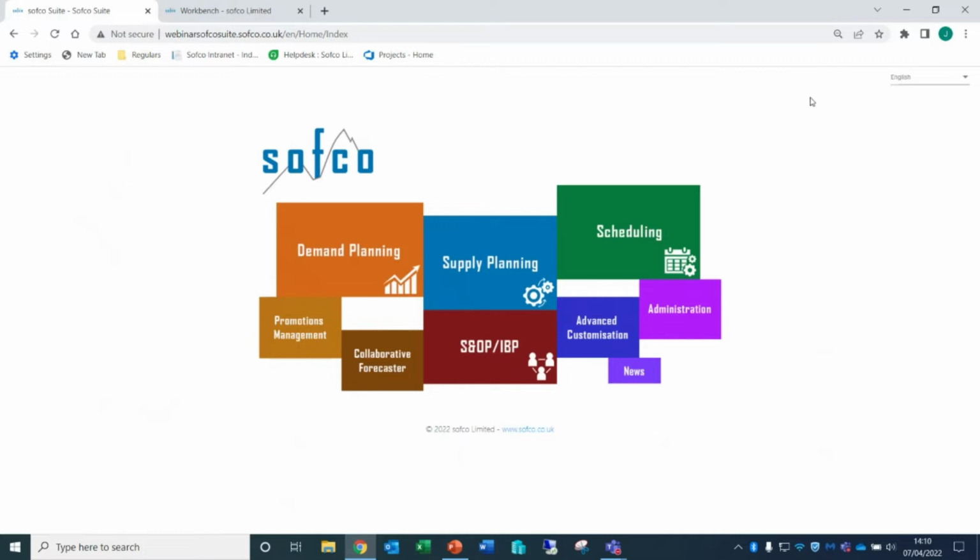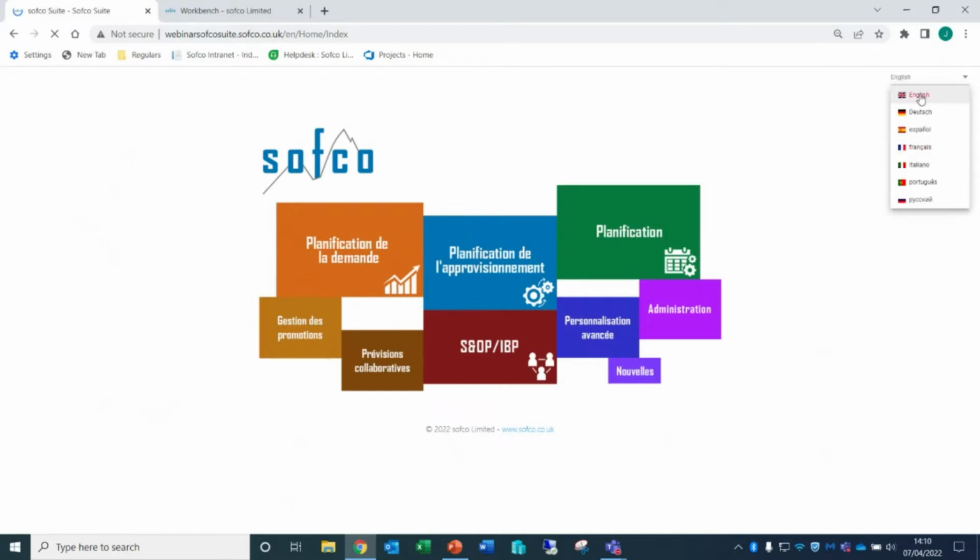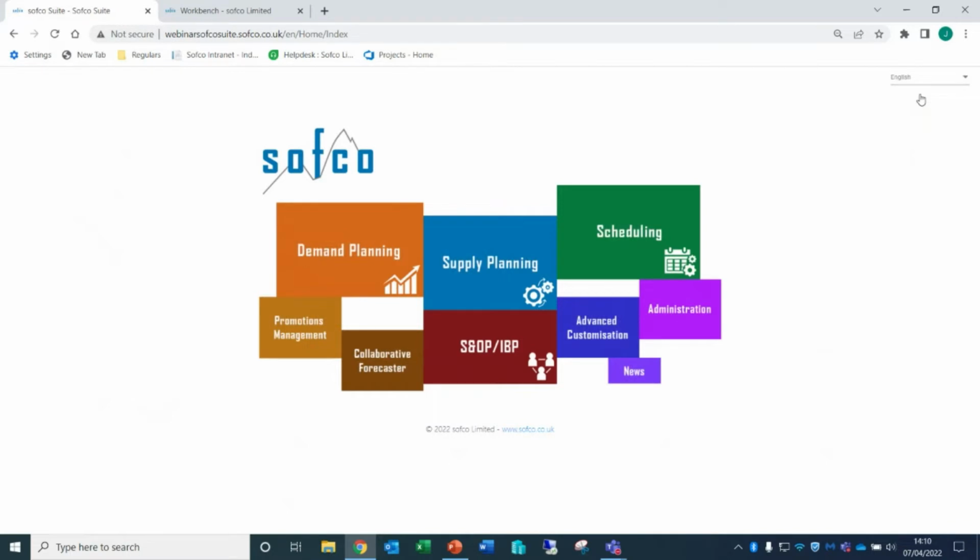I'm based in England, as you've probably gathered, and my language is English, but if I want to change to a different language, it's just a matter of selecting that language from the drop-down box, and then the user works in the language of their choice. Each user has a profile, and the language is defaulted for each individual profile, so you don't have to do this if you're not English.